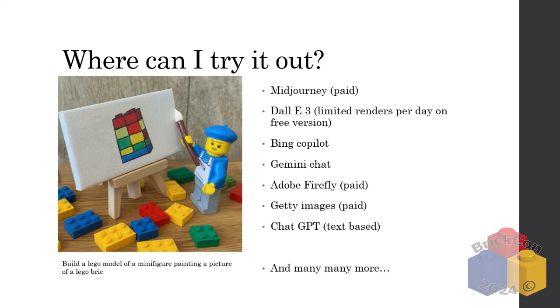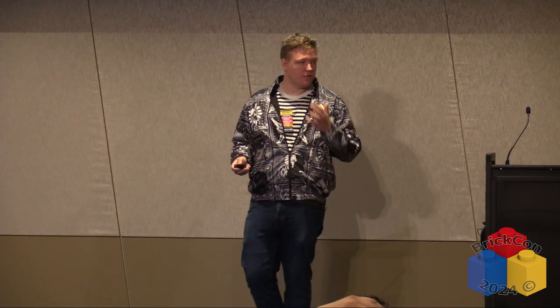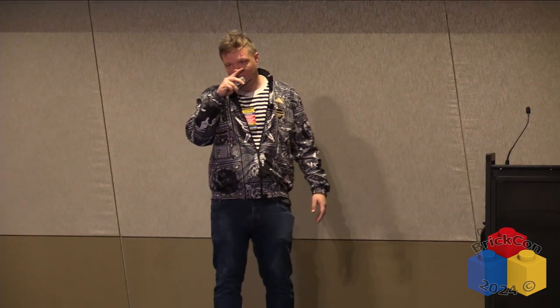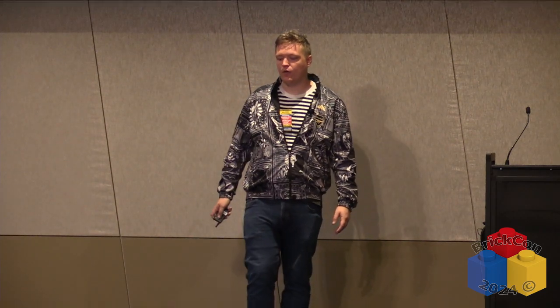As each of these tools has its strengths and weaknesses based on the models they've been trained on, it's important for us to do some research. There are a lot of great writers online who have written large swaths of articles about the strengths and weaknesses of each, and something that I'm not going to go over in all detail, but just search any of these topics and maybe throw in the word Lego afterwards, and you'll see content that people have generated from this. The ones that I will recommend that we can get started on really easily are ChatGPT, Bing Copilot, and Gemini Copilot. Those are items that everyone should be able to have on their phone.